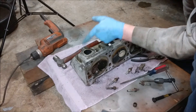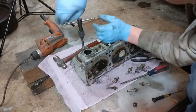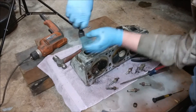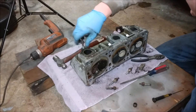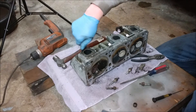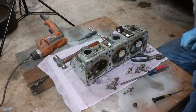I realized when I got to looking at it that these threads are a little bit buggered up, so we're going to take a moment and just chase it with a tap, just to make them nice and clean for when it all goes back together. And that should just hand spin in — there we go, just like we knew what we were doing. This is 8mm by 1.25 thread pitch on these. We'll get this cleaned up.